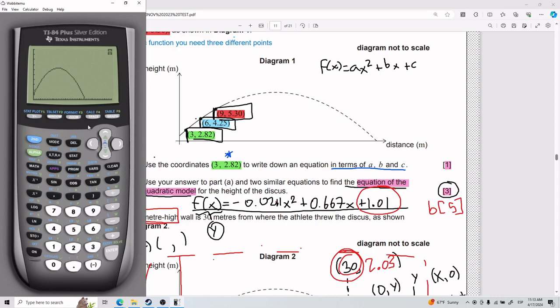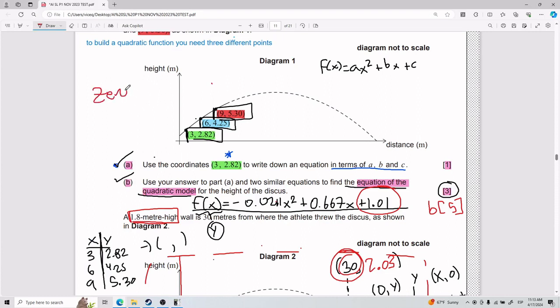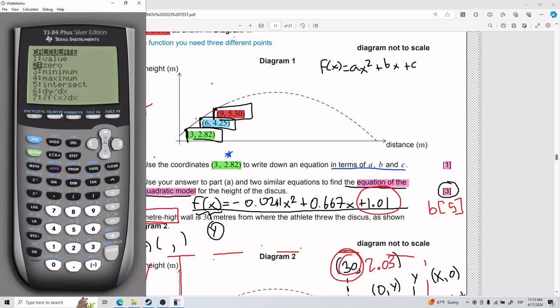And so from here, I can do second calc, find a 0. It literally says 0. Whenever you use the 0 function, it's just for finding the x-intercepts. Okay? Here it asks for left bound, so I'm going to put that around there. And then it asks for right bound. I'm going to make sure it's way to the right of my x-intercept. And now you can guess, right?